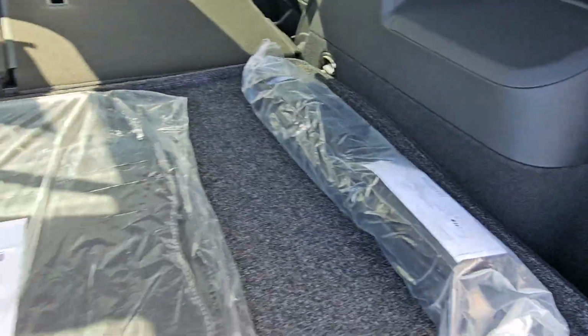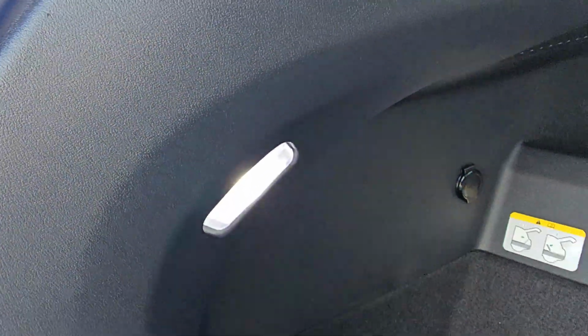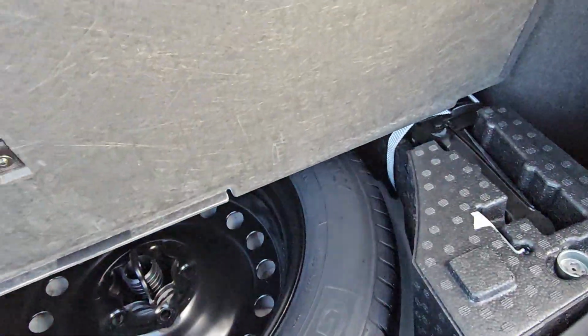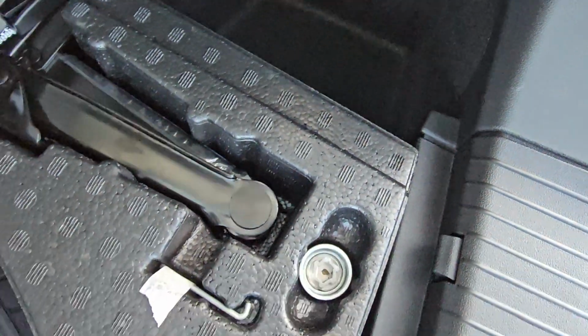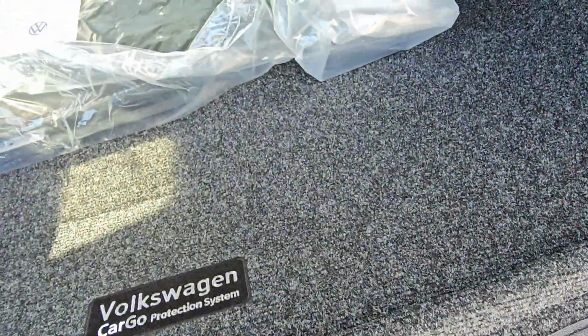All right. You do have a storage floor here. There's your Mojo mats here, cargo blocks here. 12-volt charger port off to the left. Recessed trunk light on the left side and the right side right here. Underneath this floor right here, this floor is a little different now. So there's a little flap here. You lift up and it folds back. Spare tire is right there. Storage compartment here. And a little bit of storage over here. There's your jack apparatus and also the locking wheel nut bolt right there, whatever that's called.